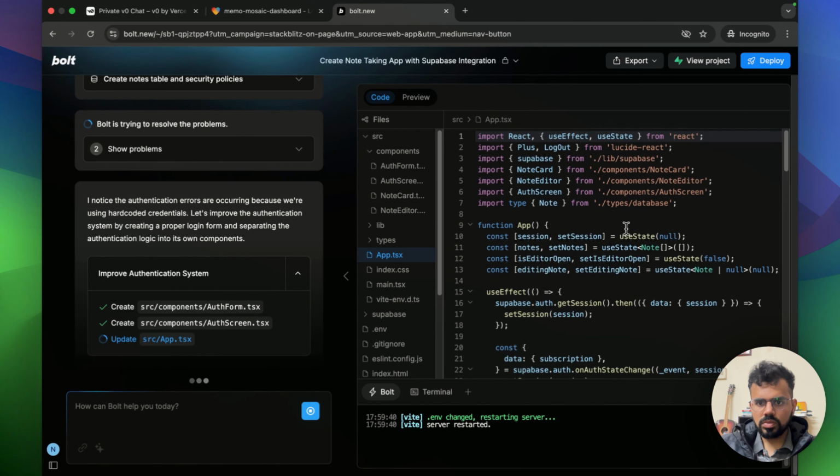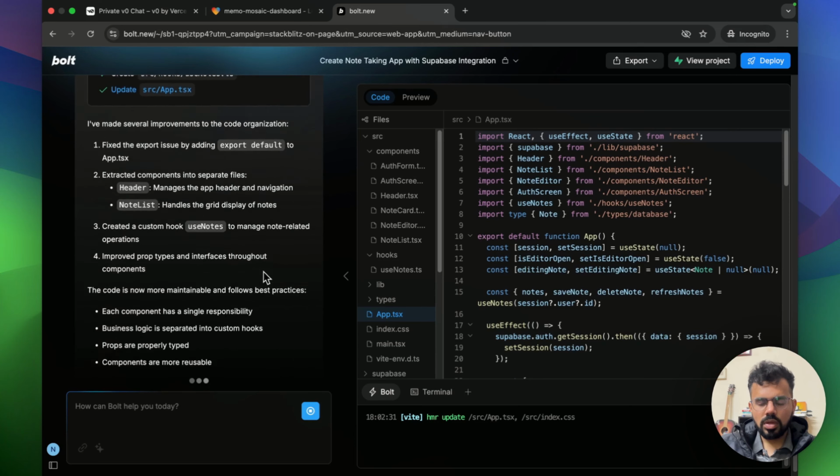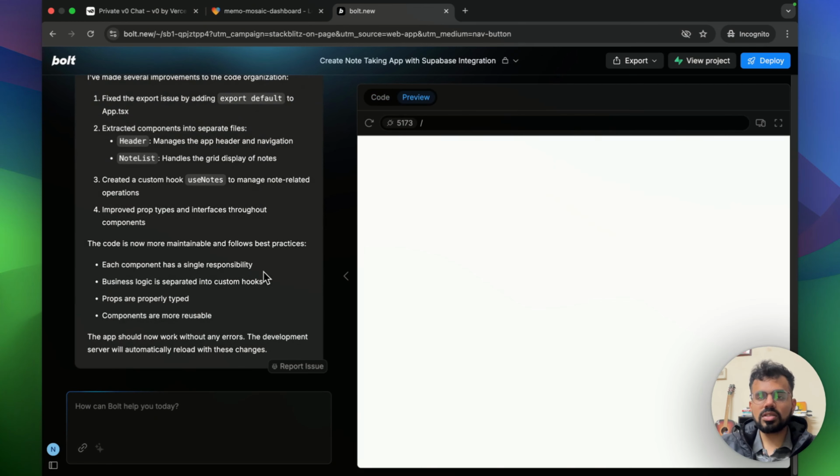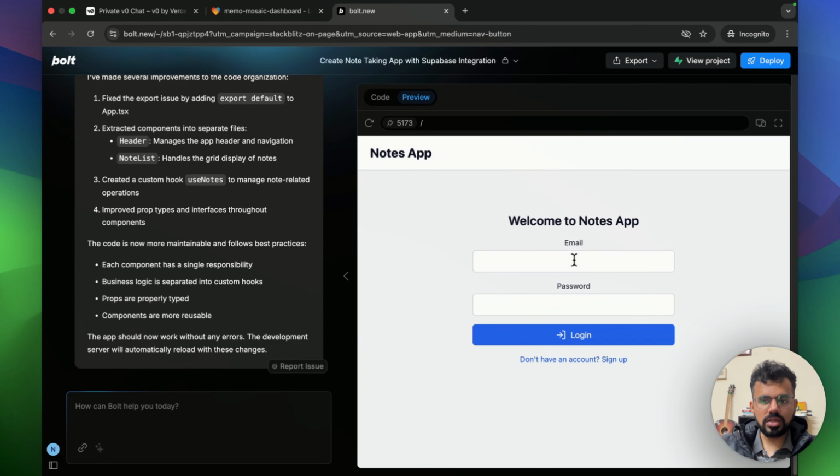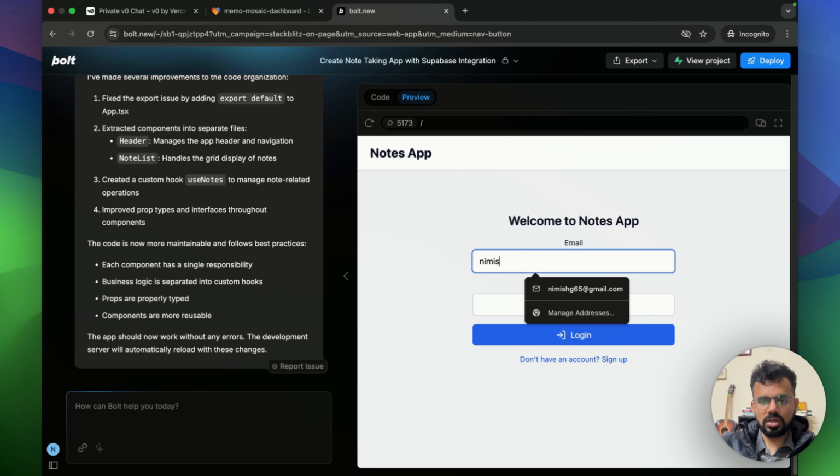There is another error. Let's click on this attempt fix button again. But even with the native integration, this is facing so many errors. So this would be taking up a lot of credits. Even if you have a paid account, this would take up a lot of credits. But anyways, now this is working.